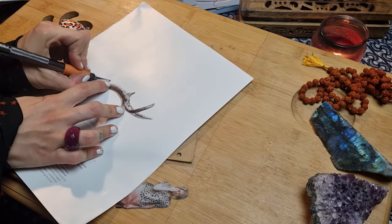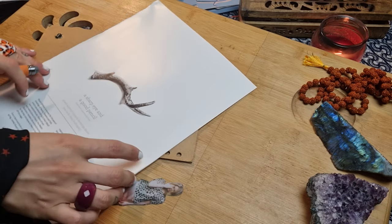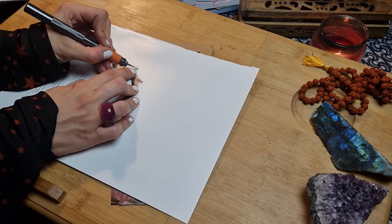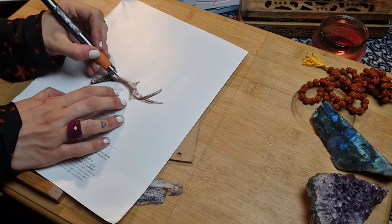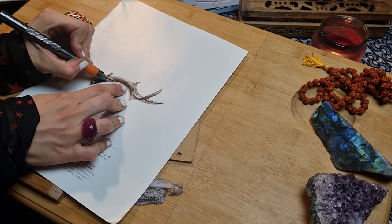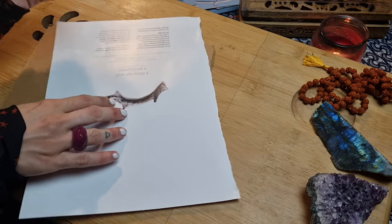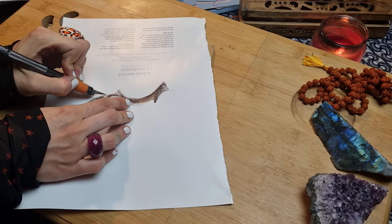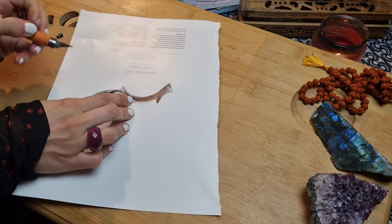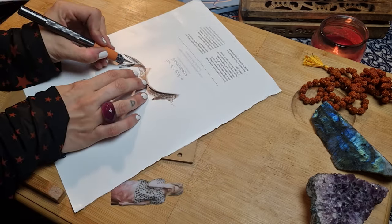Whenever I'm doing my printables for my patrons, I'm very much keeping it in mind that it's supposed to be alchemical, you know, that I want them to be able to utilize the resource in a deeply alchemical way, in a way that helps them to think differently, to heal, and maybe even to go back to in the future because they did find it helpful. And so it's something that they can access as a tool time and time again.